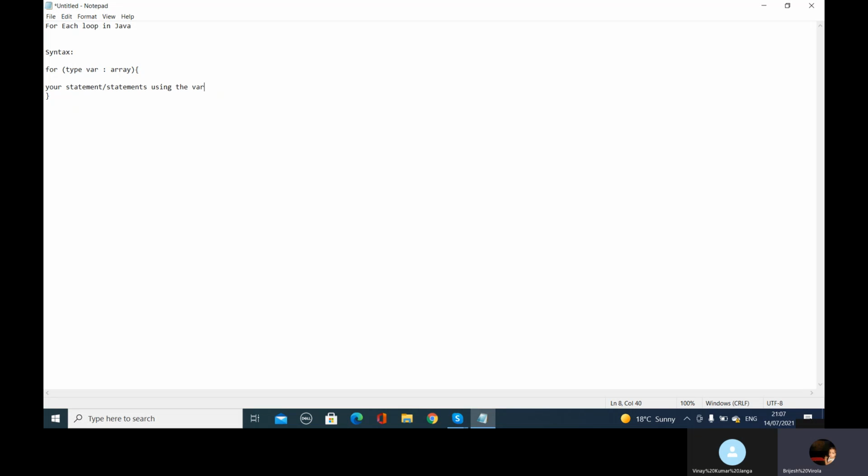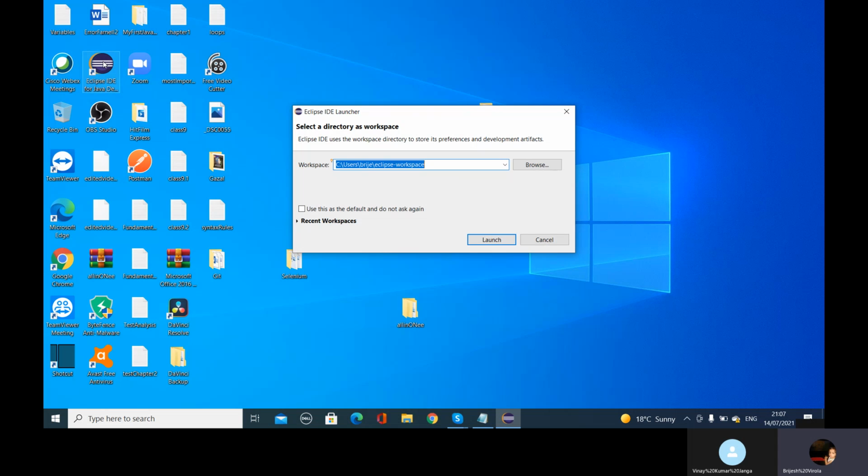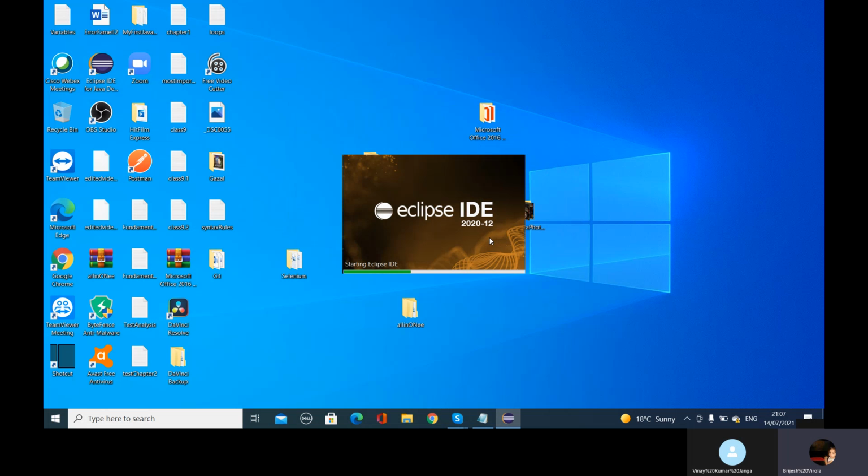So let's have some example in Eclipse. The syntax is exactly the same.